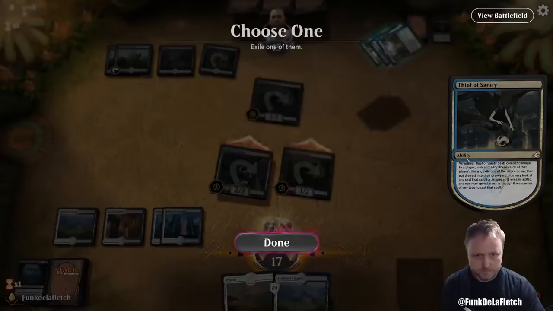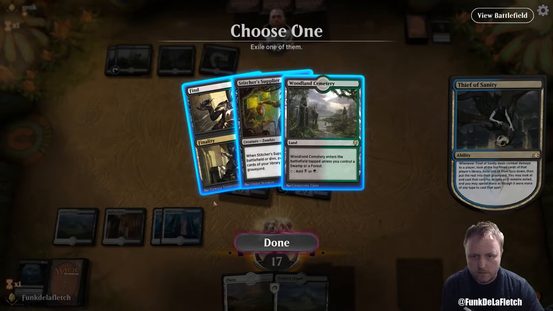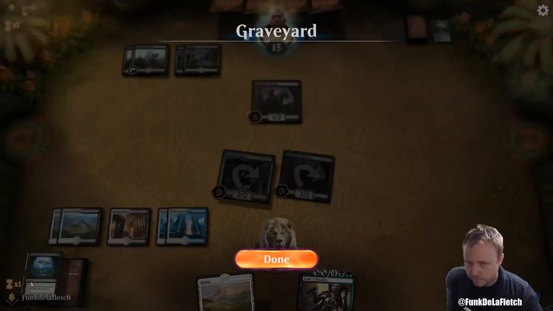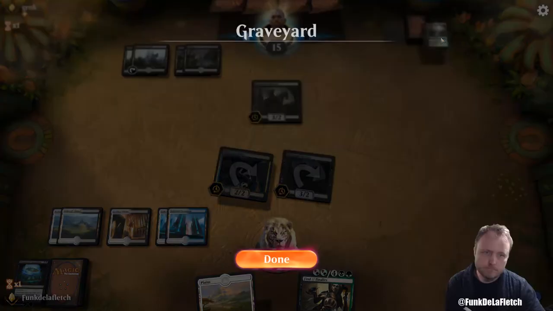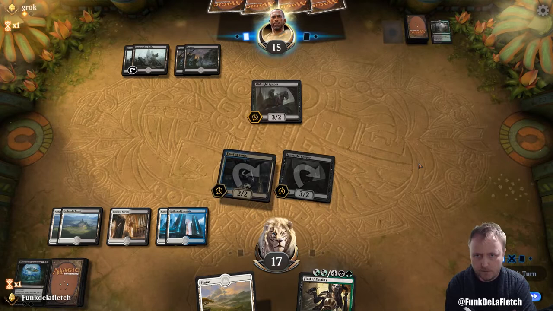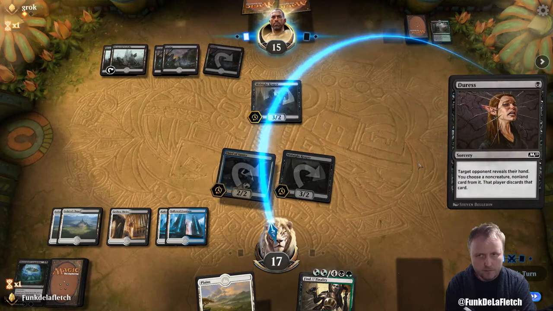Attacks. Oh, nice. Yeah, let's hang on to that. For sure. Play Chapel. Pass the turn. One creature in the graveyard. Okay. I feel like they don't have any green mana. Yep. All black. Nothing.